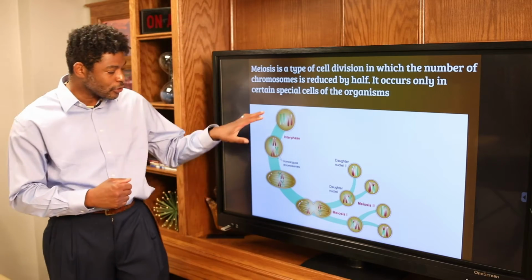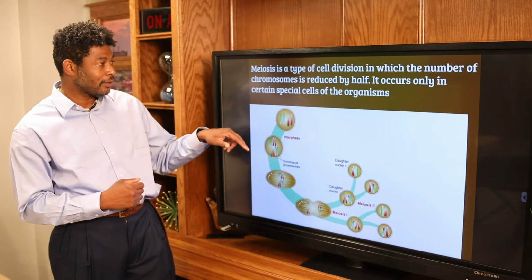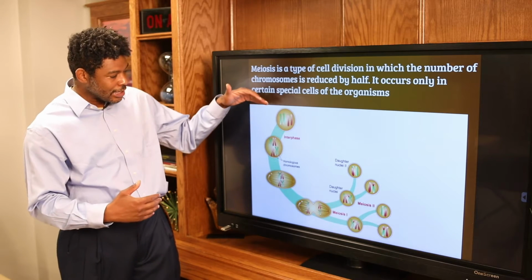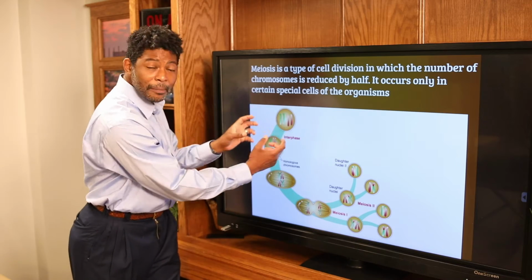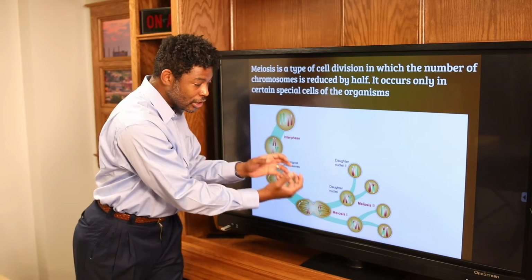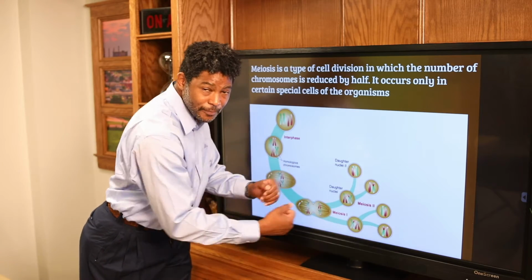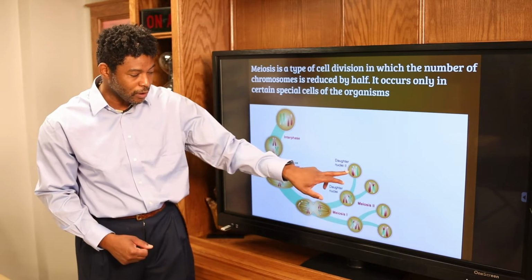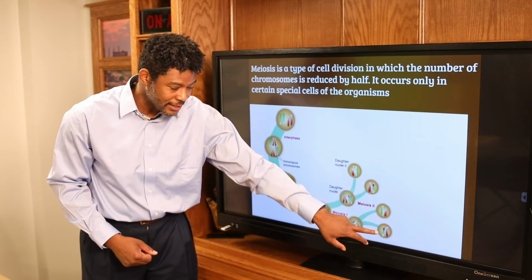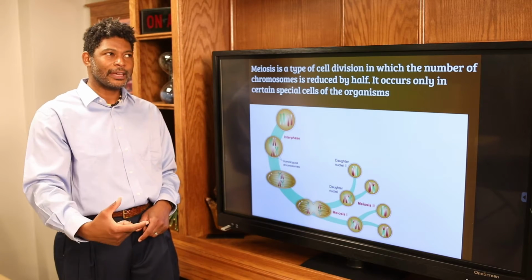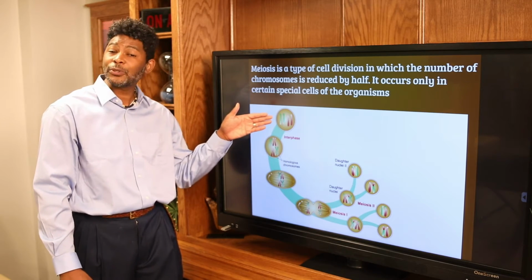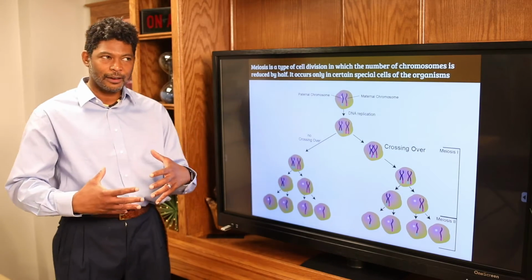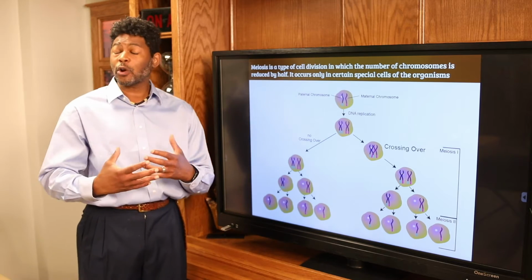Now, there are two processes that occur in meiosis, whereas mitosis is one. But the idea is, as we go from the parent cell with everything in it to the daughter cells, not only do you decrease the amount of genetic information, but you also alter it such that you don't get an identical copy of what you started out with. Now let's talk about this process of creating new chromosomes.